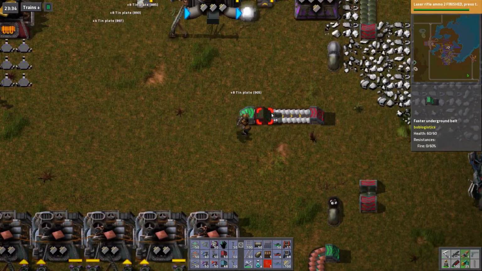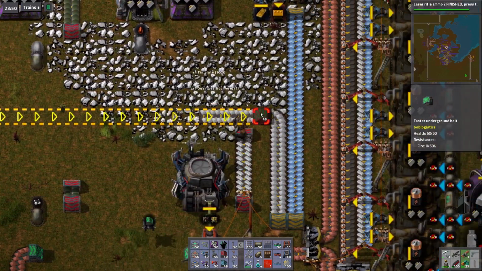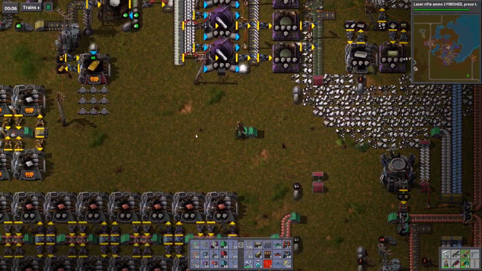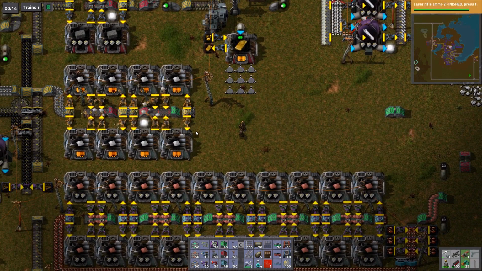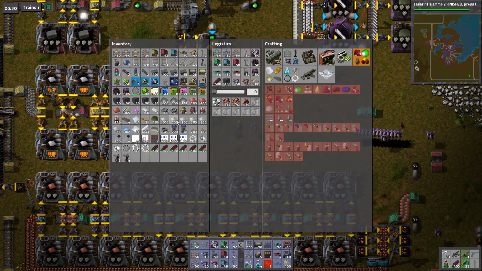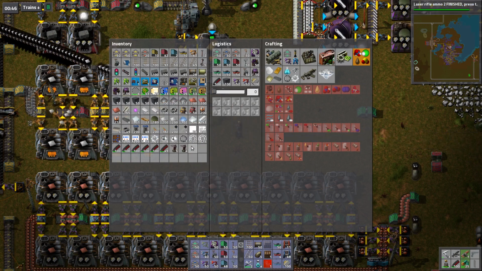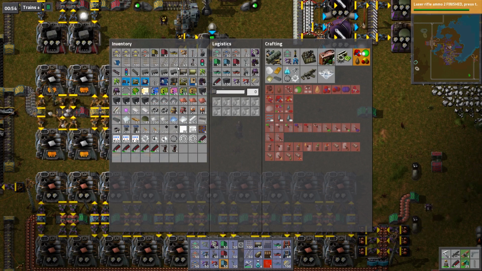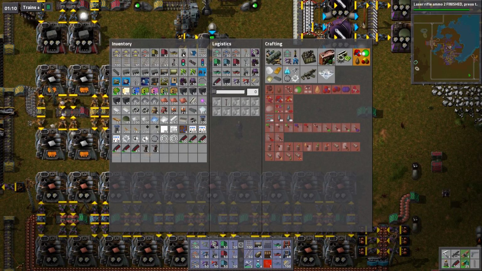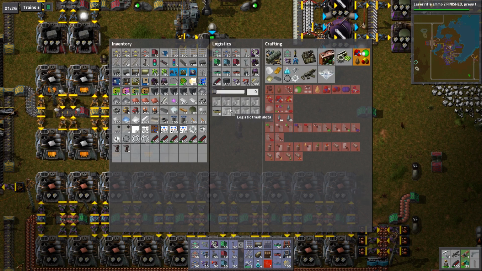I want all of this out of the way, basically. It's not about the speed, it's about the space. Alright, so first up, I don't need that, or that either. Don't need that much of that. I don't need any of these. I don't need that, or that, or that, or that.